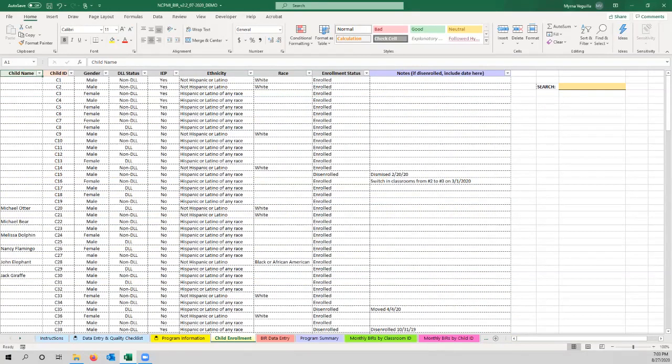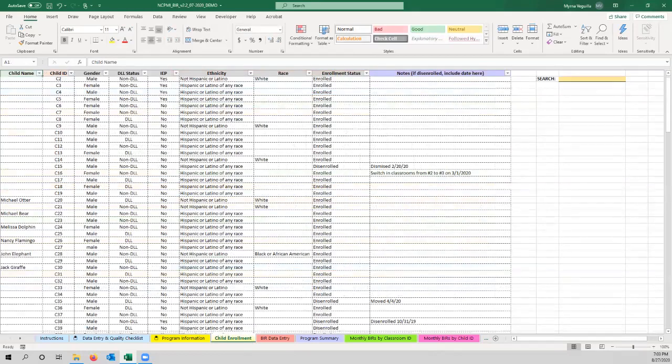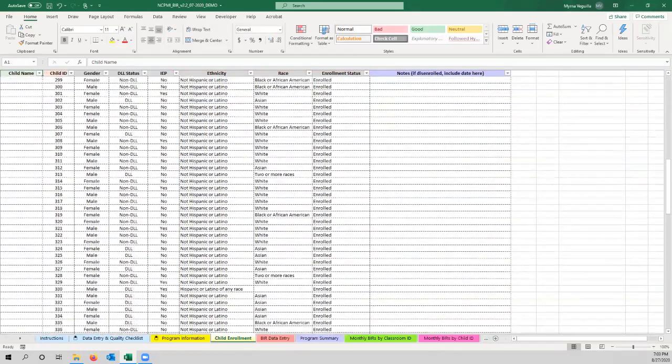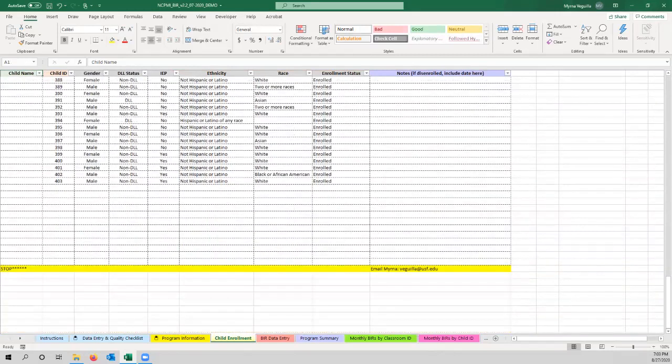So I get asked, well, how do you know then for the formulas how many children are in the program, or how many children are of a specific race or ethnicity? That all comes from the Program Information tab. So this program has 273 children, but on my Child Enrollment tab, I have about 160 something children that I have enrolled into the system that have at least one BIR.